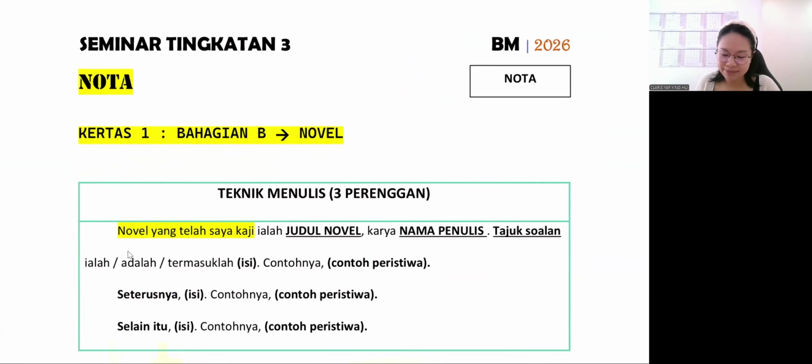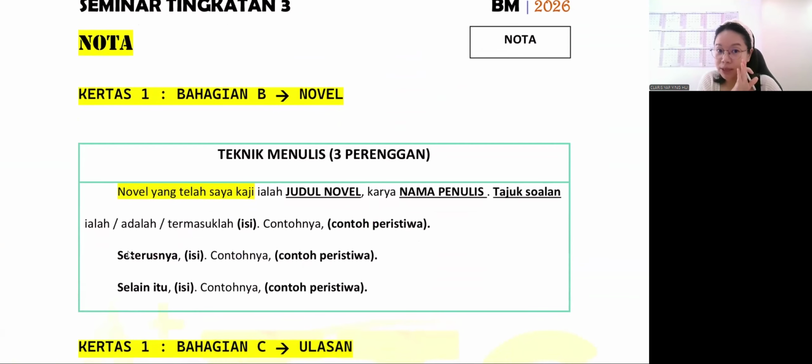Yes. Boleh. Now that one is for paper 1. Paper 1 basically you know the technique. Everything settled. Upper form is useless. Correct. Lower form example got point or not? I can tell you 1, 2 yes, but not form 3, because a lot of form 3 teachers are all SPM teachers. So what they want is totally different from your lower form teachers. Okay. Then for your paper 1, the ones that we are concerned with are your novel and your bahagian C.